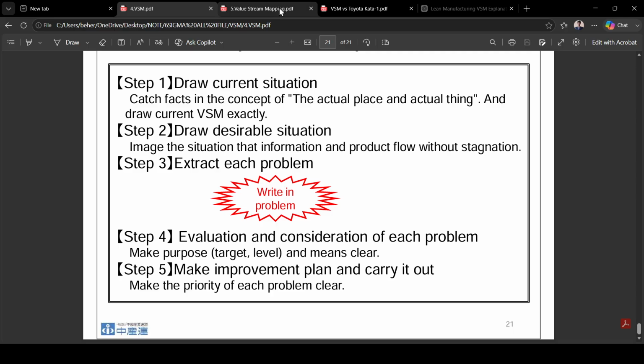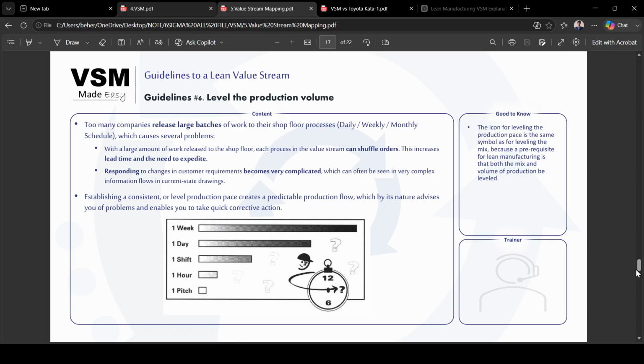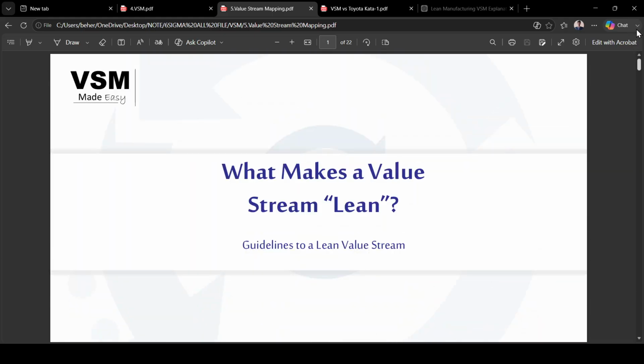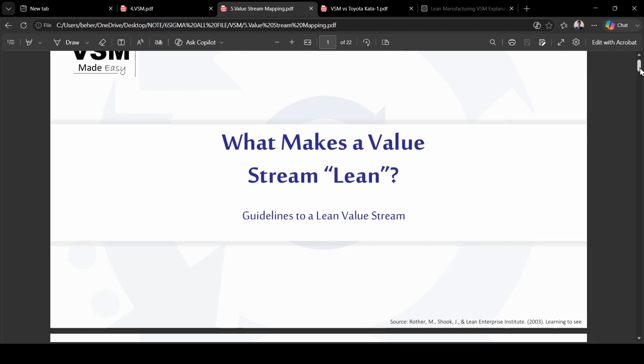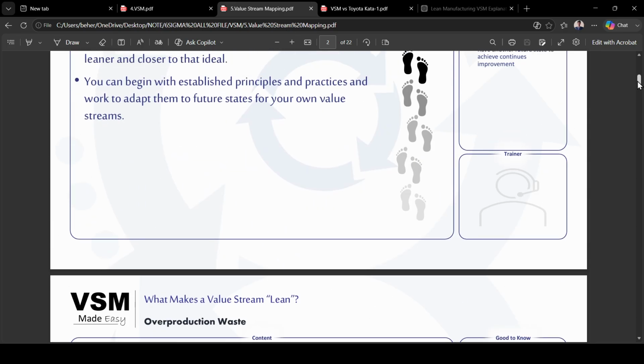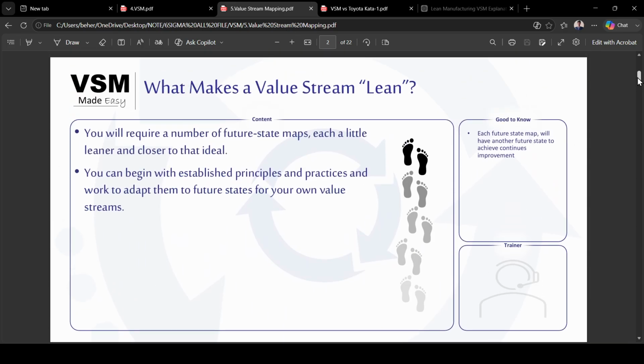And I will show it in another video, then you can easily understand that video. And what will show, I think that video is also difficult for me. So this is what makes a value stream in Lean. So I'll just slide, you can just read about that.